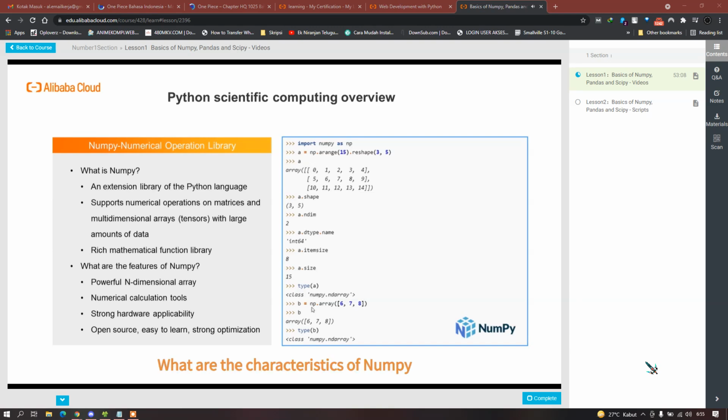What are the characteristics of Numpy? Its main feature is that it has powerful n-dimensional array representation and calculation capacities. Numpy's fast and generalized vectorization, indexing, and broadcasting functionalities are the de facto standards for array calculations today. Furthermore, it is a tool for numerical calculation. Numpy provides a comprehensive set of mathematical functions, including random number generators, linear algebra calculations, Fourier transforms, and so on.